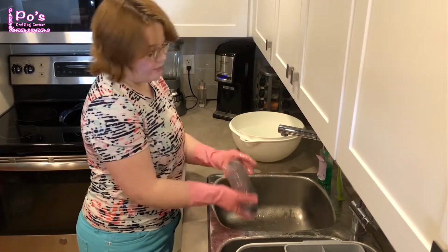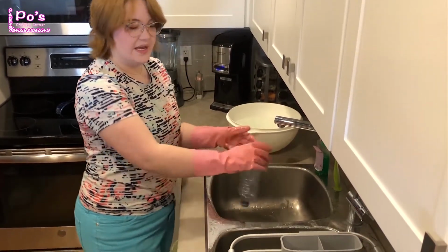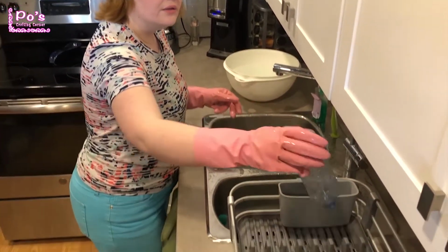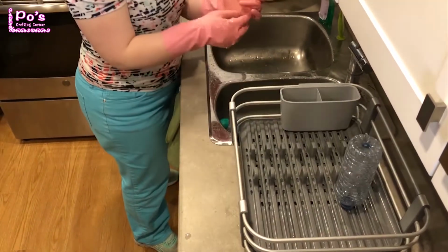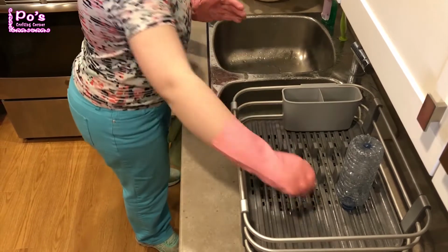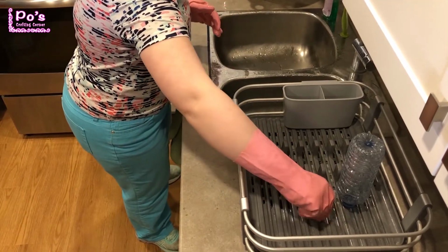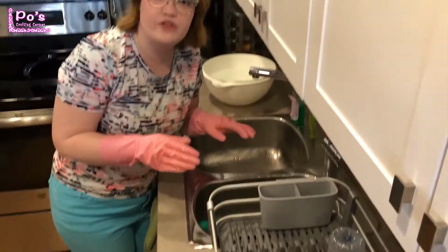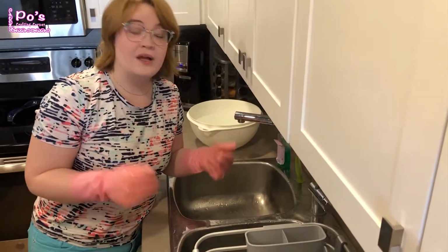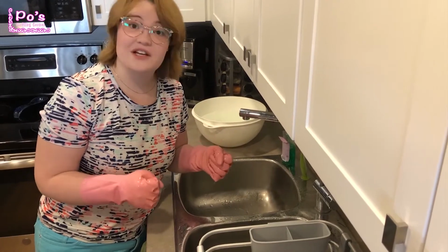Alrighty, so now I'm going to put this upside down in my drying rack here. Is it going to stand? There we are. And I'm going to do the same with my cap there. Alright, so we're just going to let those sit there for a few minutes until they dry, and I'll come back and grab them and we'll get on to the actual craft.